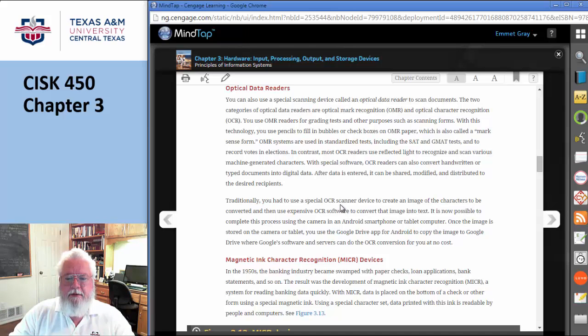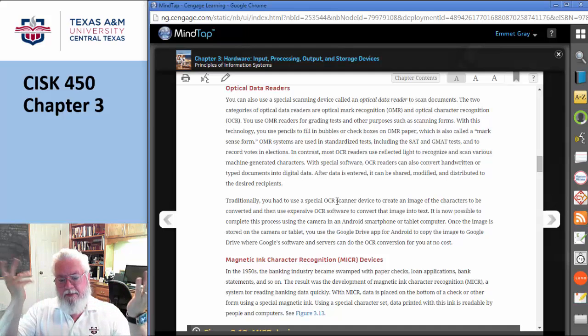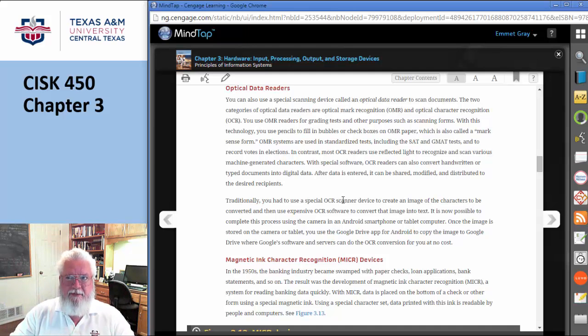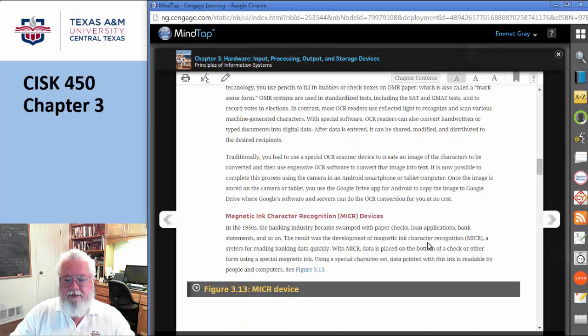They also have OCR, optical character recognition, which means, let's say I've got a scanned copy of something and I want to turn it into a Word document. And it's just scanned. It's a picture. And so I run it through this piece of software and it figures it out and turns it into a Word document. Kind of cool. So it's the opposite of printing. I take a printed piece of paper and I make a Word document out of it. So that's OCR.